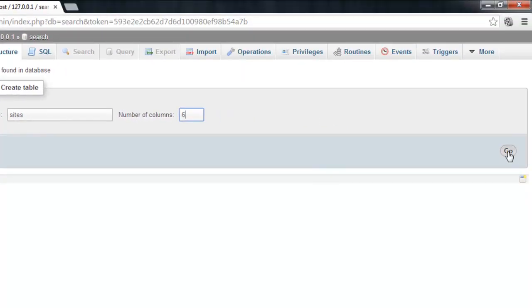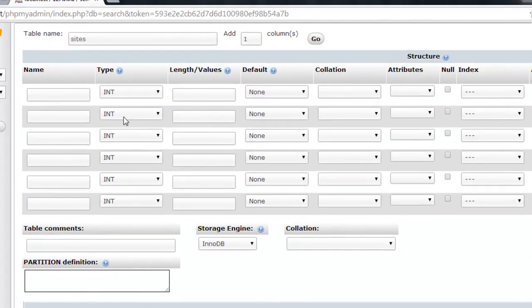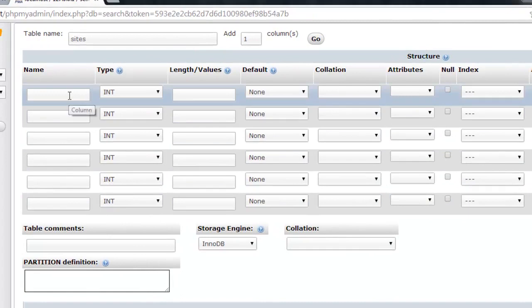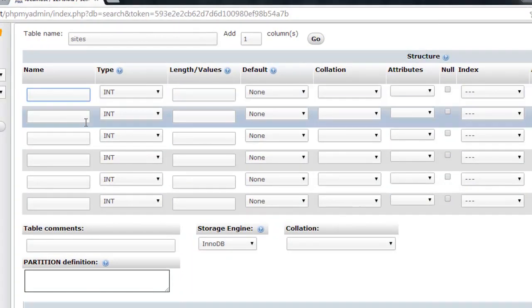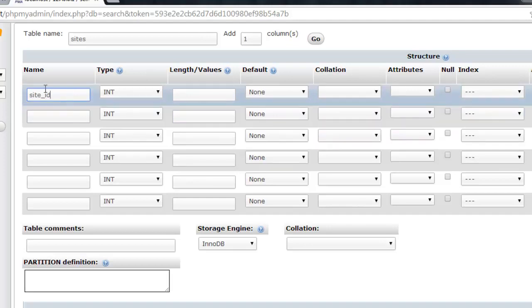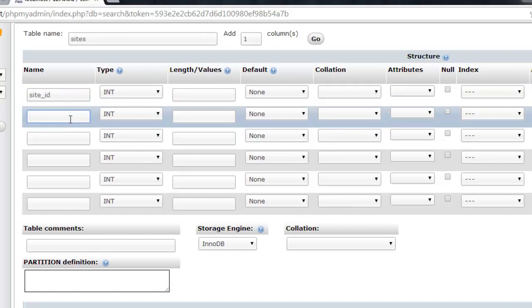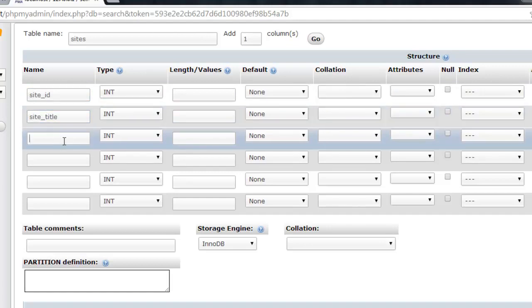Now click go from here. So the table will be created. The table is now created. Now you can make the settings, and the first field name will be site_ID. The second field name will be site_title, the title of the website or the web page. The third one will be the site_link.